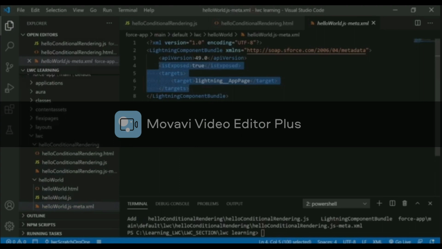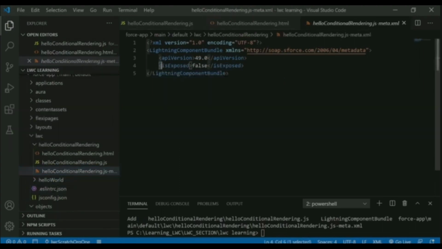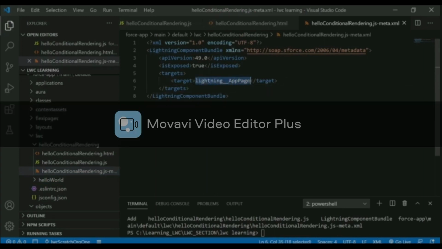So I'll take this meta tag from the hello world, go to helloRendering and replace this. isExposed is used so that our component is available or visible in Salesforce, and target is that these components should always be visible on this page only, not on other pages. You can set other targets as well, like record page or the home page. So let's deploy this again.